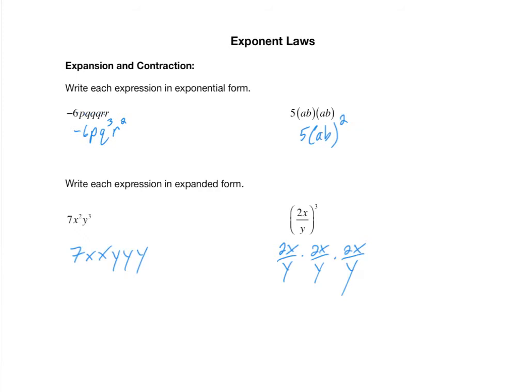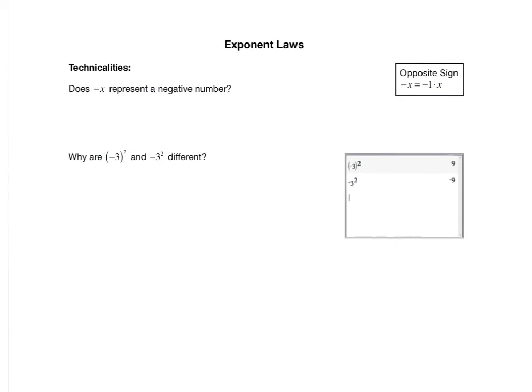We have one more technicality we need to look at before we start to develop the exponent laws. Does this expression represent a negative number? I know how many people read this, including me, but does it represent a negative number? So think about that for a moment. If x were 4, then if you plug 4 in for x, you get the number -4. If x were -4, you plug that in and you'd get this. But the opposite of -4 is +4. So this expression can represent either a negative number or a positive number.